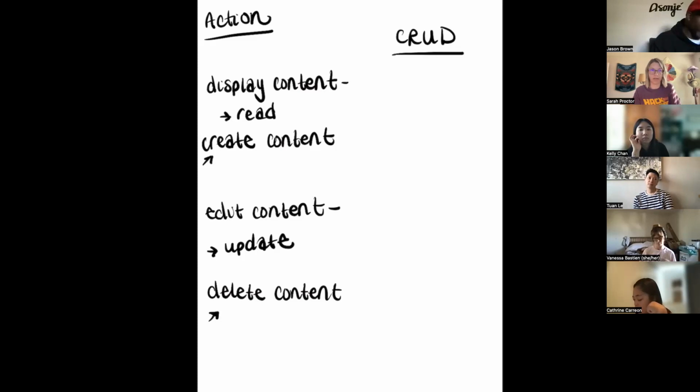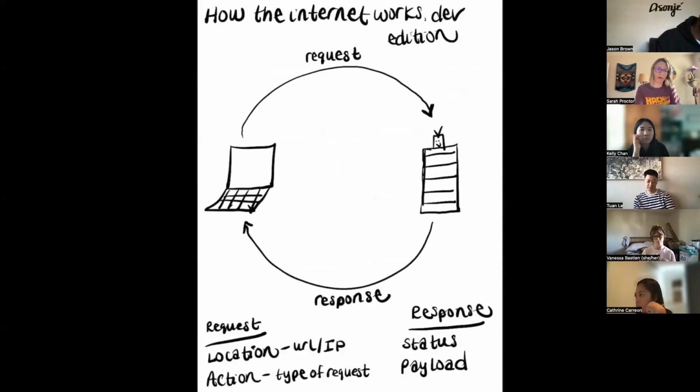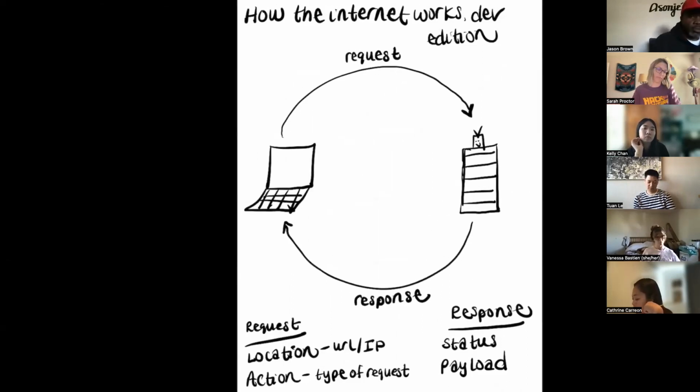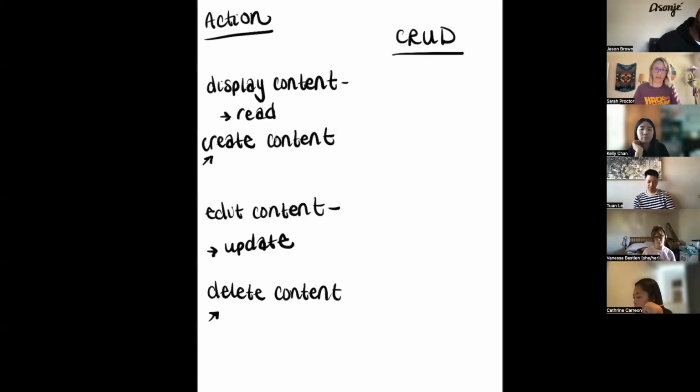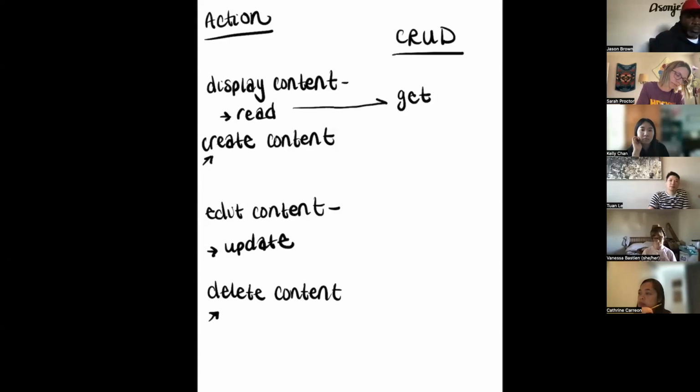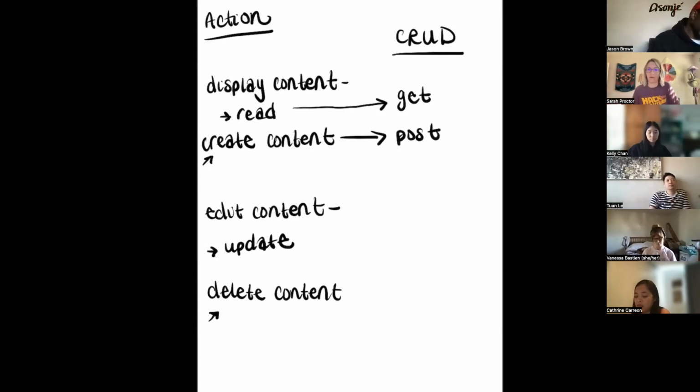And so all of our CRUD here maps again back to this action. When we do a request, we are saying where we want to go and which one of these things we're intending to perform. So if I want to make a request that's going to display data, I am going to make a GET request. And if I'm going to make a request that's going to create data, I'm going to make a POST request. I think of it as like a post on social media, right? You're making new content that then is stored by that application.